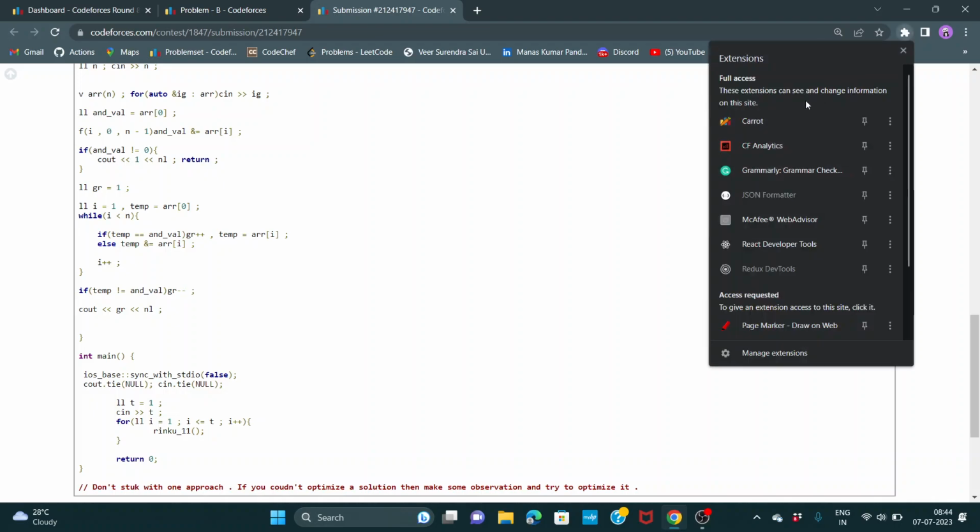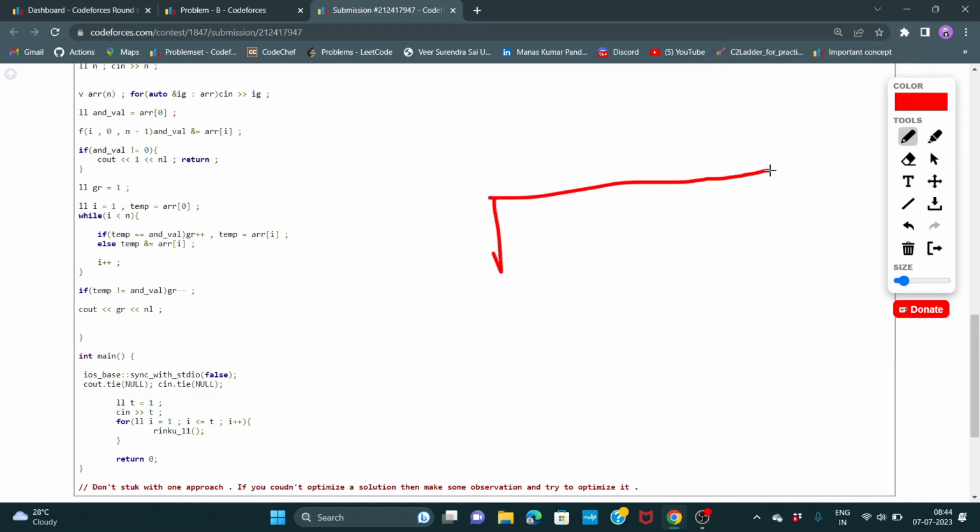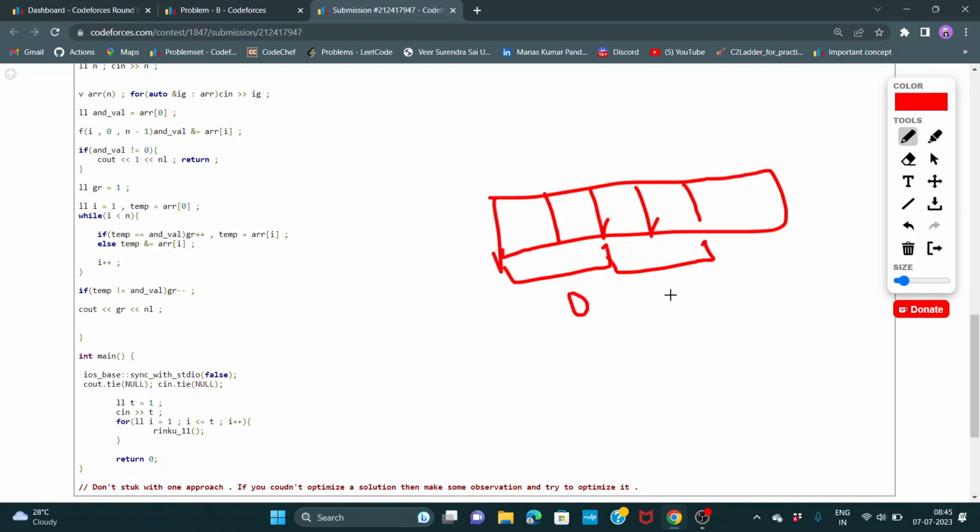That's the last corner case, because if I keep on dividing these groups, let's suppose this value is 0 and this value is 0, and here I have already increased the group size by 1. So when I get these things, I get this value, and I just increase the group size by 1. When I come to this position, my group size will be 2, but I have already considered that these elements are forming one group.